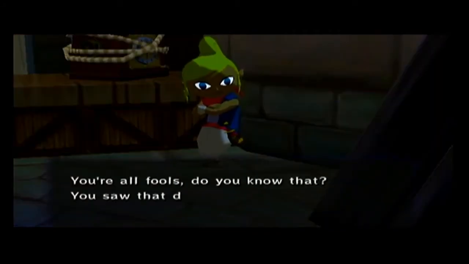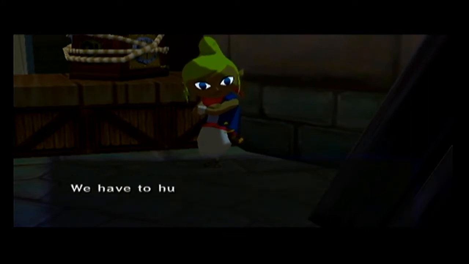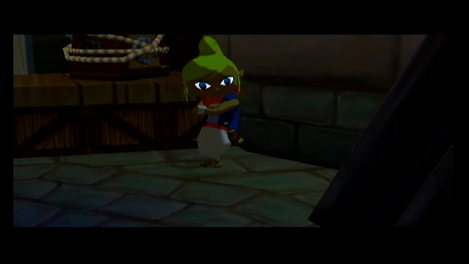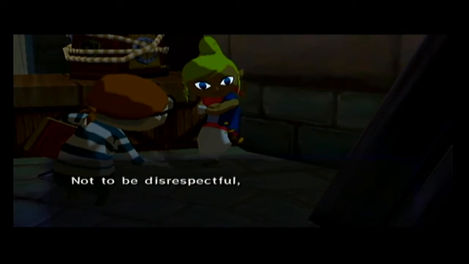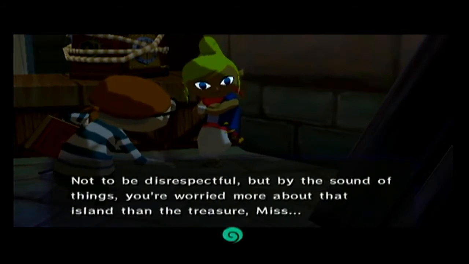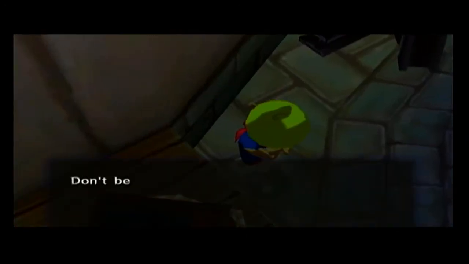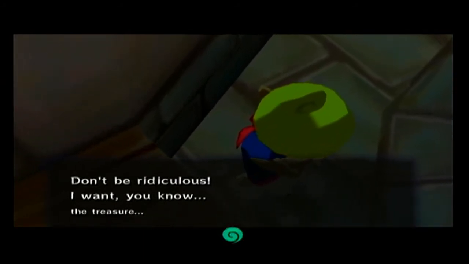You're all fools. Do you know that? You saw that demolished island. You saw the senseless destruction. We have to hurry on to Outsider. The same thing could happen there. Not to be disrespectful, by the sound of things, you're worried more about the island than you are about the treasure, miss. Don't be ridiculous. I want, you know, the treasure.